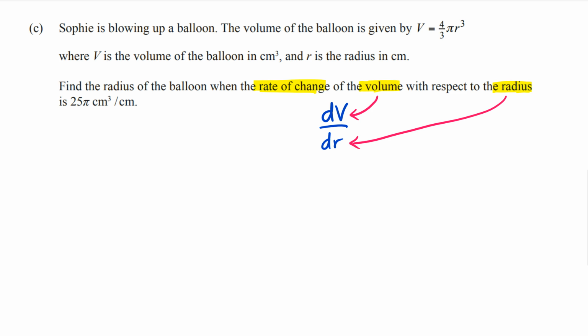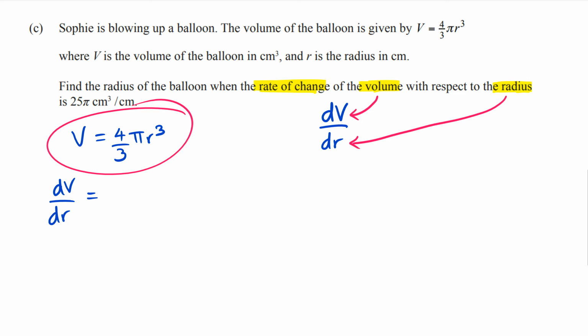the radius. Now, if we want to find dV/dr, we have to go to the volume of the balloon equation, which is 4 over 3 pi r cubed. And if we want to find dV/dr, then all you have to do is differentiate this function here. So when we differentiate it, we are going to get 4/3 multiplied by 3 pi r to the power of 3 minus 1. Now, I'm doing this a little bit the old-fashioned way with putting in the rules, just so that people can keep up with what's happening. So then we're going to get dV/dr is equal to 4 pi r squared.